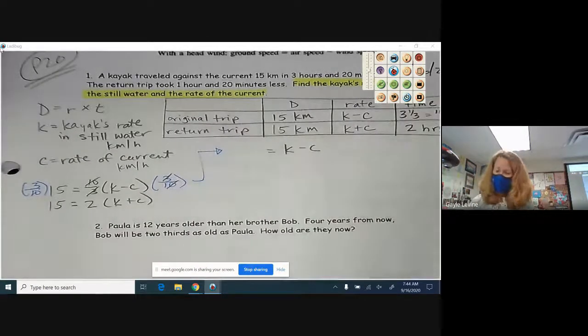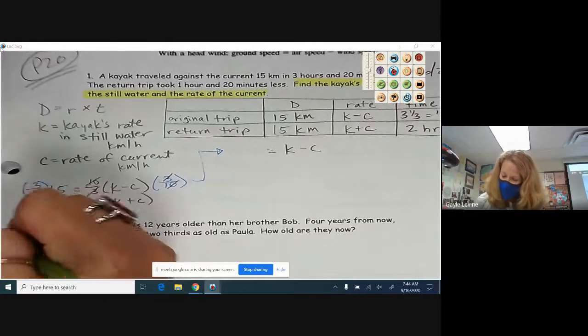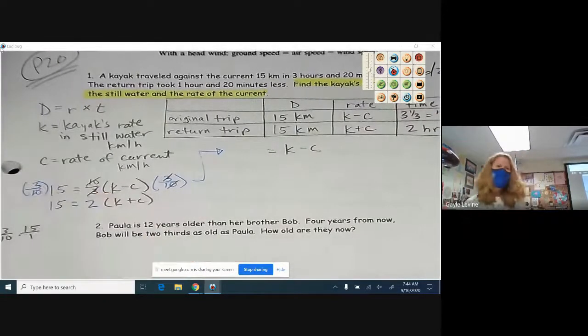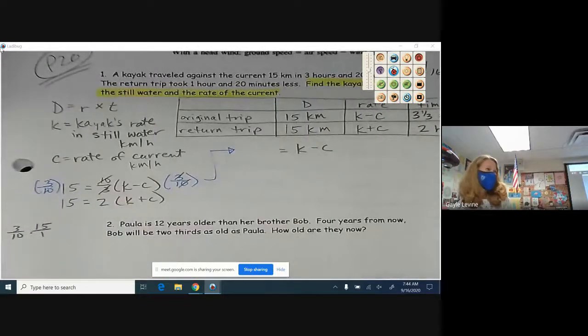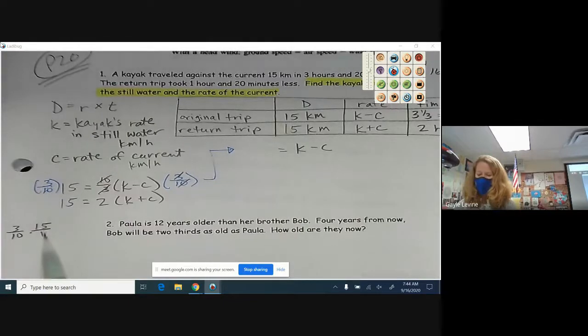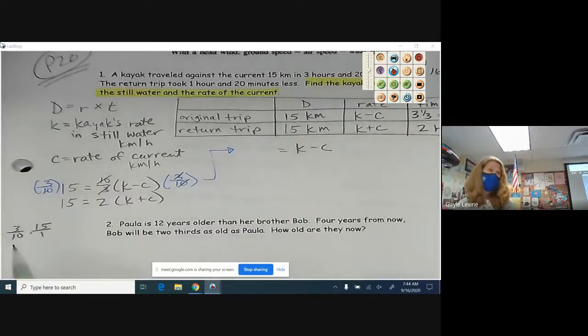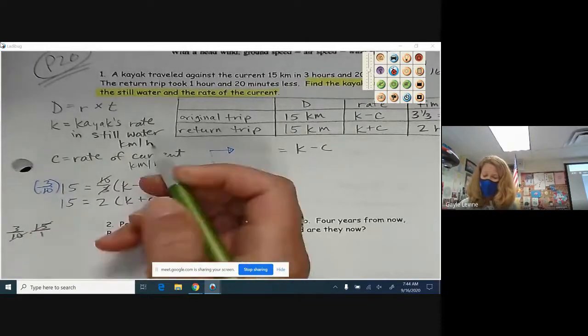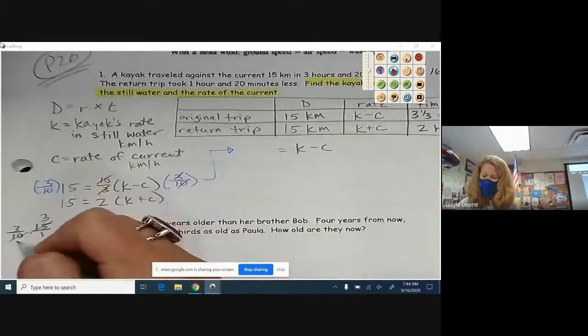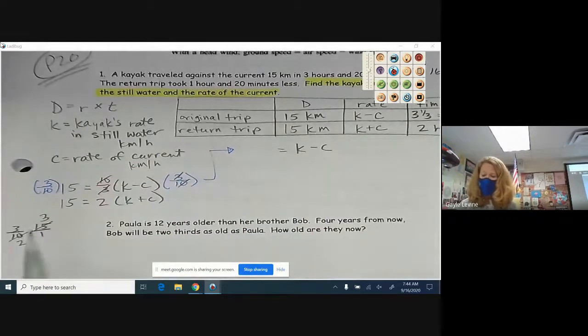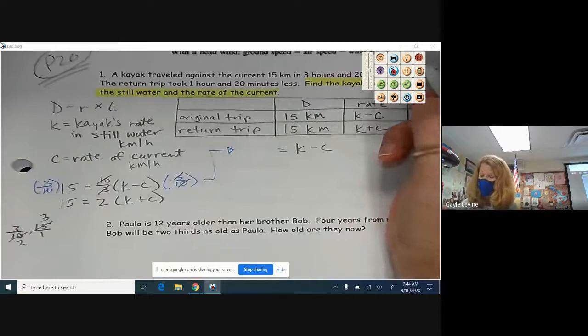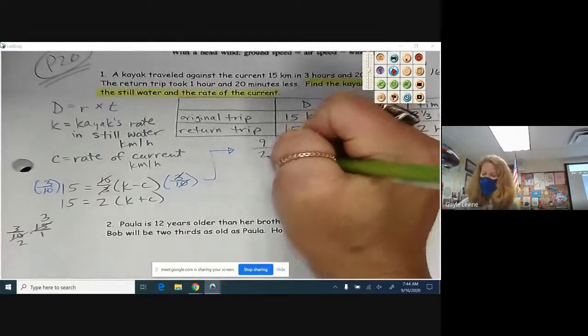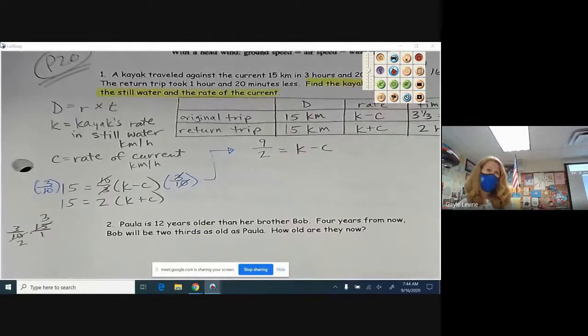The left-hand side, you have some fractions to deal with. I always say that fractions are one of our math F words. People tend to panic on fractions, doesn't matter the level. So here I have 3 over 10 times 15 over 1. I don't have a common factor in a numerator and denominator with the 3, but I do with the 15 and the 10. They're both divisible by 5, so I'm going to divide them both by 5. 15 divided by 5 is 3. 10 divided by 5 is 2. And then with fractions, I multiply across. So I'm going to get 3 times 3, which is 9 over 2. And I do want you to go ahead and write that as a fraction, no decimals.